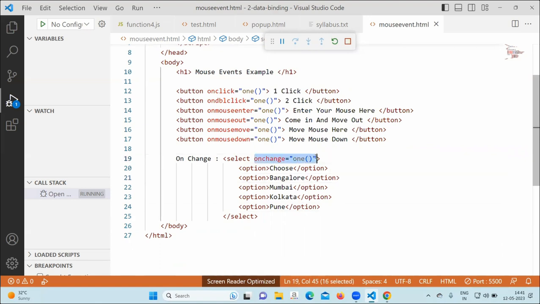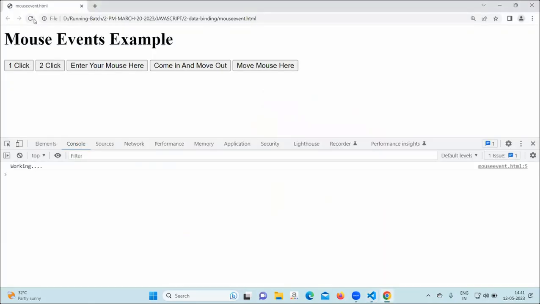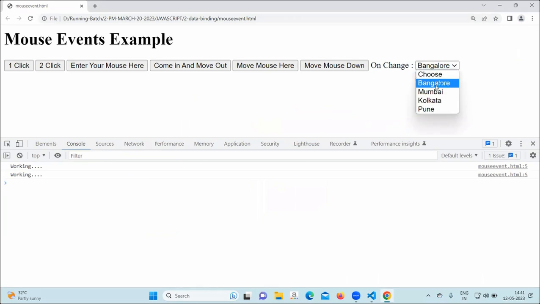Whenever the on change event happens, the function will get called.